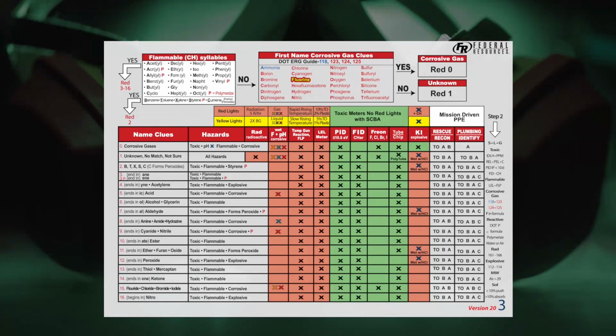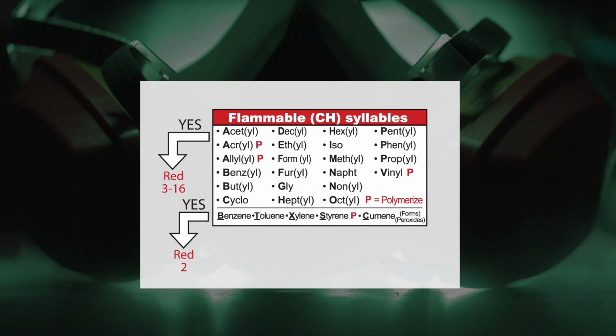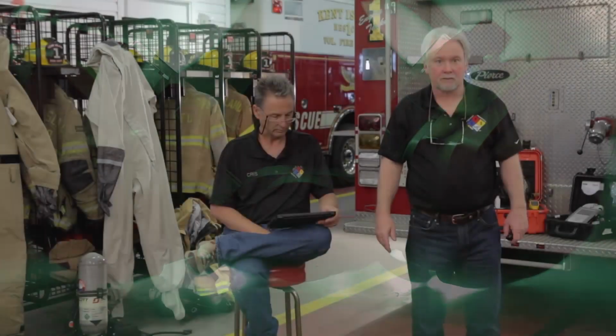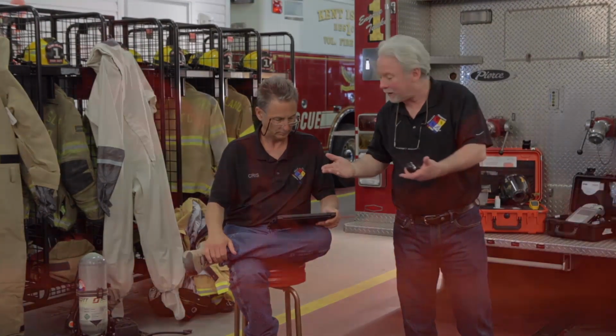If you look at chart number 3, some of the changes we did: if you look at the carbon and hydrogen box, we really tried to do a better job of breaking down what happens if you get a yes for a set, or a vinyl, or acryl, or propyl. And if you see yes now, it points to number 3 through 16. If you go to the bottom of the carbon and hydrogen box where it's benzene, toluene, xylene, styrene, or cumene, BTXSC, that arrow says I'm going to family number red 2. Then if you go down there, let's look at red 3, for example.